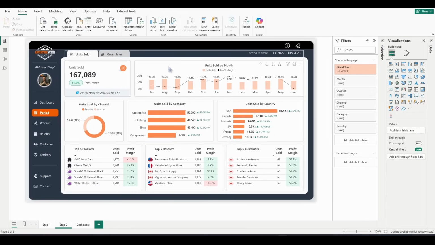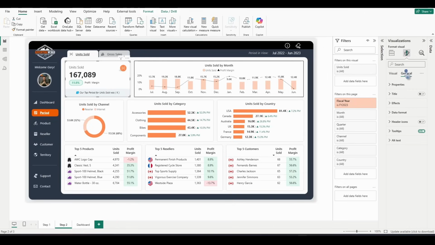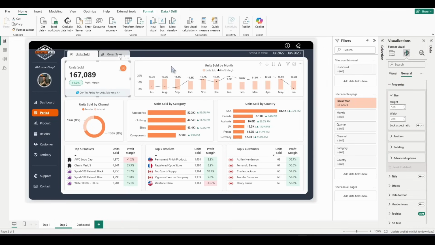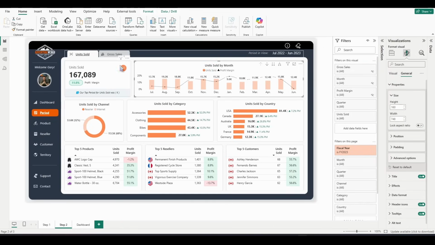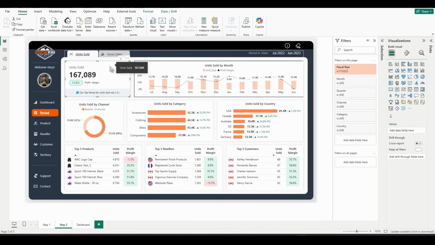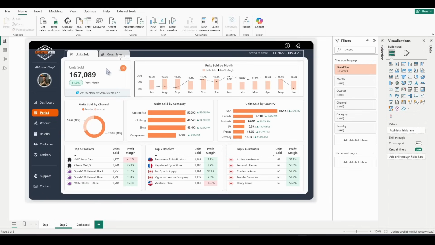Let's check our top row now. Looks like our bar chart is perfect. And then we'll look at our card. I'm going to go to General Properties. Looks like it's 160. And for our chart, it's 160. That's perfect. We're going to make sure they're both aligned to the top. And I'm going to remove the visual borders from both.